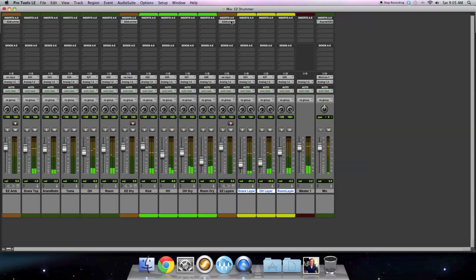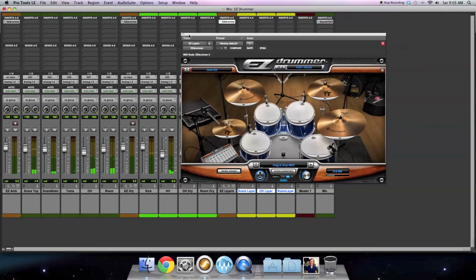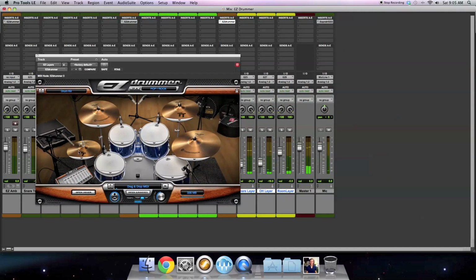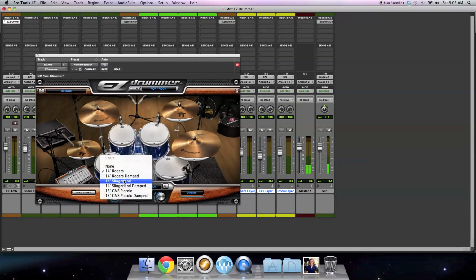What I'll do now is play around with the different ones. This one's not the damped one. And this is more the high-pitched one. Kind of like how those two snares go together. All right. You could also just as well go back to this first one. Instead of using this one, change it to the lower pitched one.